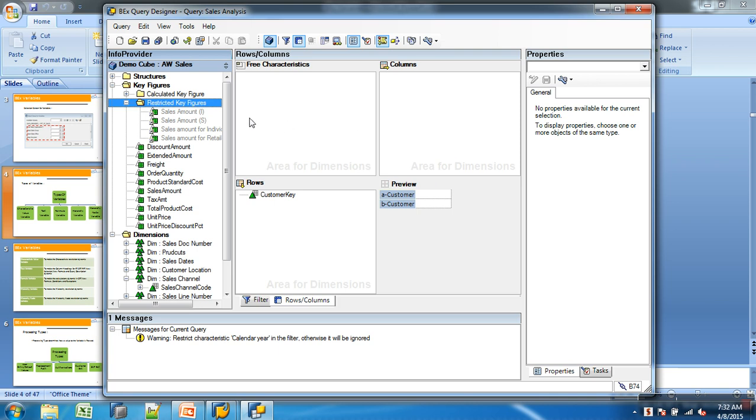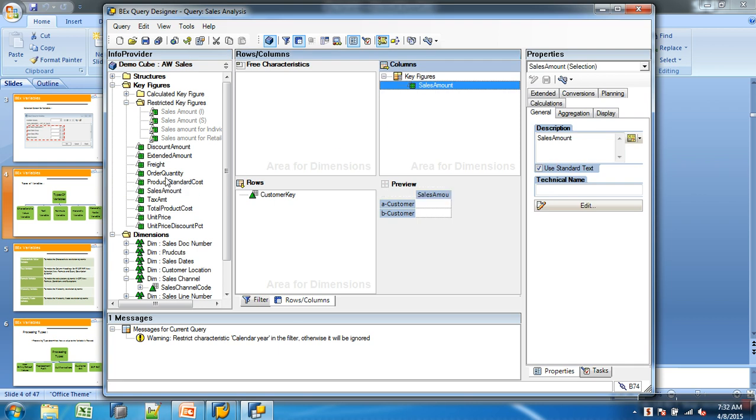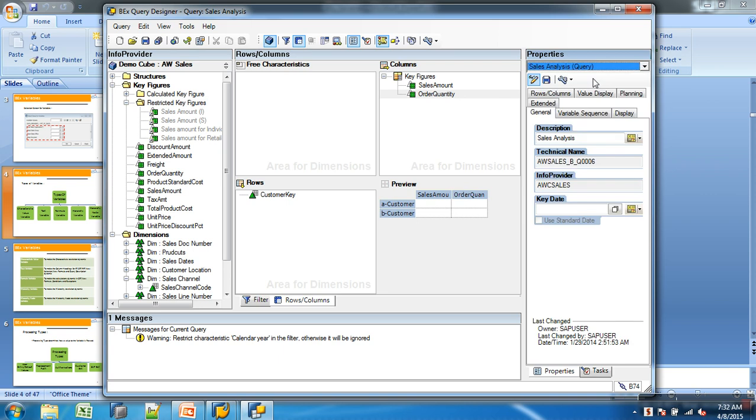Now look at this. Where do you see query properties? Now go to query properties. And this is the description of the query you have, right? Let's say when you're designing a report like a balance sheet report, I would have a requirement that the title of the report should always be balance sheet report as on today's date. So in this scenario, do I need to make the heading of the query dynamic? Then I would use a text variable here.